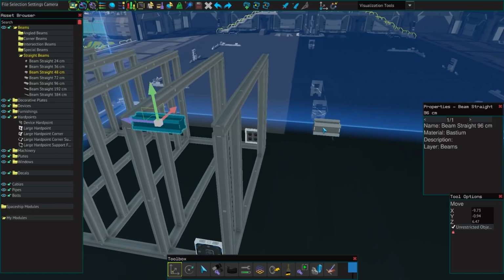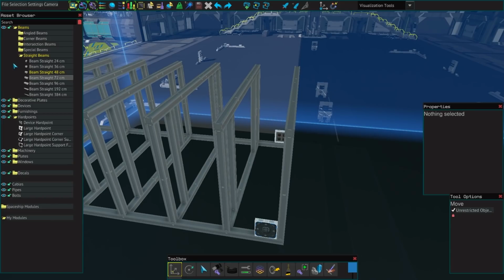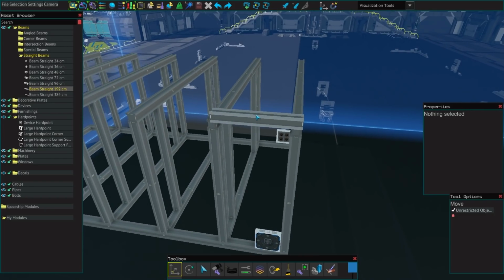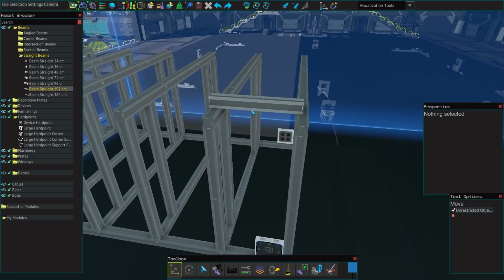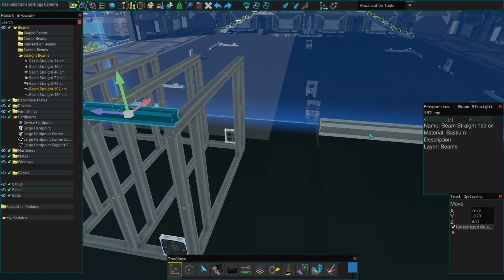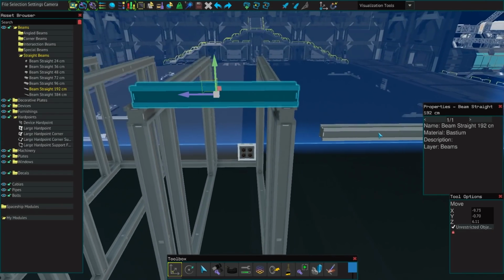So what you can do, if you run into an issue like this, which just happens to be because of the way that I designed the ship, unfortunately, I didn't do it very smart. So we're going to place them like this. Come on, we want to snap on the edge. All right, we're going to place it like that. That's going to put it right there on the edge, like so.